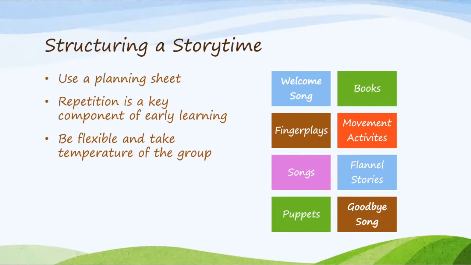Songs are obviously very fun and helpful for development of children, so you're going to want to sing songs. And also there's flannel stories. Flannel stories are, if you have a felt board with different pieces, a great way to visualize stories. You can even make them interactive and have children interact with them. And puppets, if puppets are your thing, and if you're good with voices, puppets can be a really fun way to engage the story time group as well.